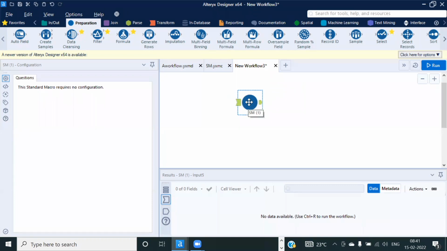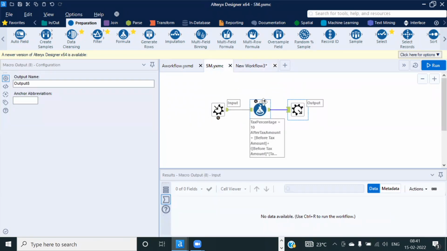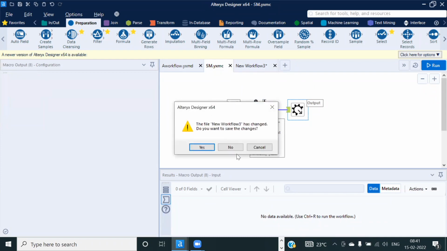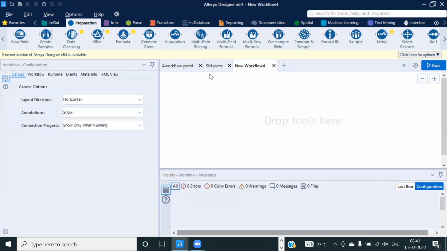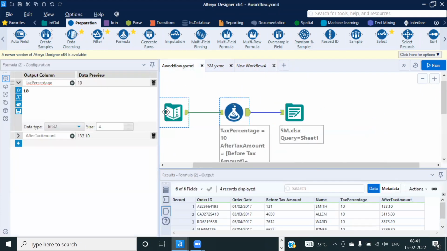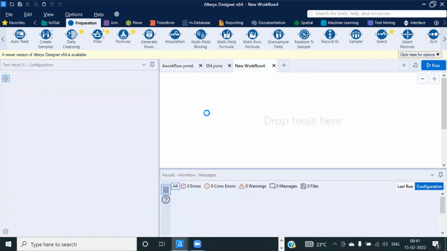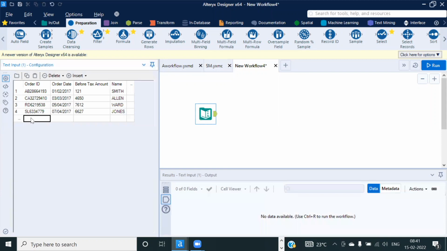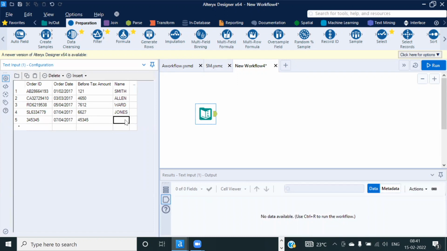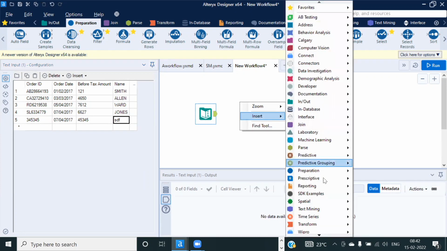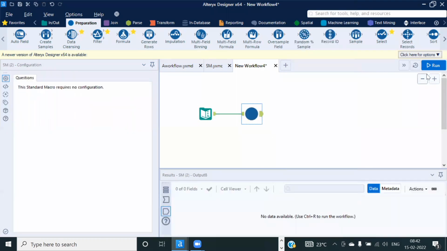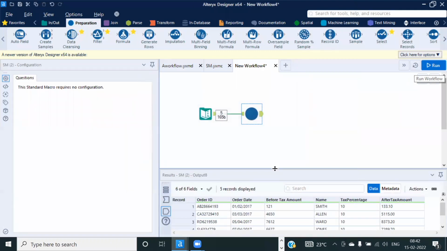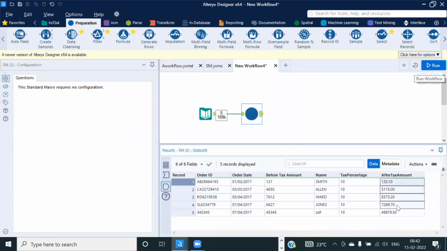Which tool is this? Tell me. This is the one that we created. Yes, this one only. Now I want to make it dynamic, right? So now you understood. If I want to use it, this is my input, or you can add a couple of rows. So my input has changed. You may add this, then some date, same copy paste, then some number, and then some name, right? So now you can insert. That's it, no configuration. When I run it, see here, I'm getting 5 rows as an output with the tax percentage of this much.